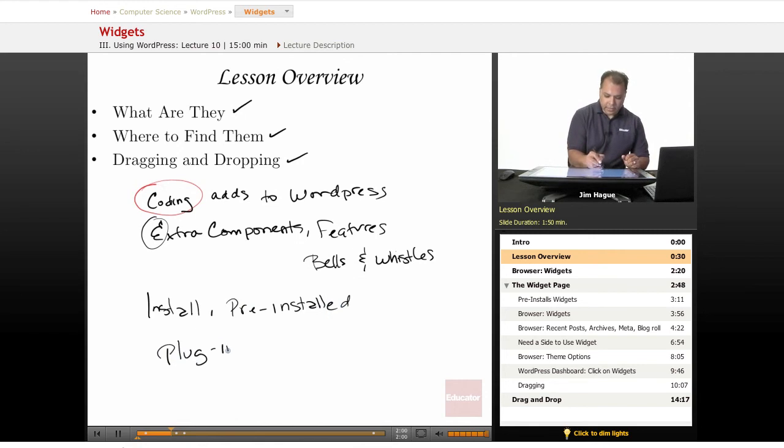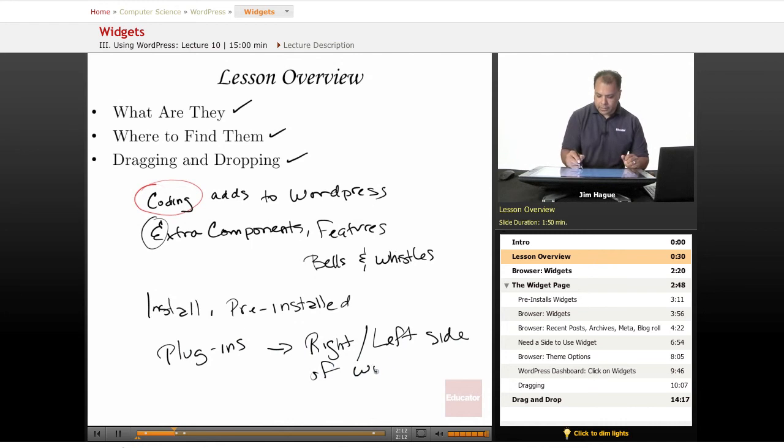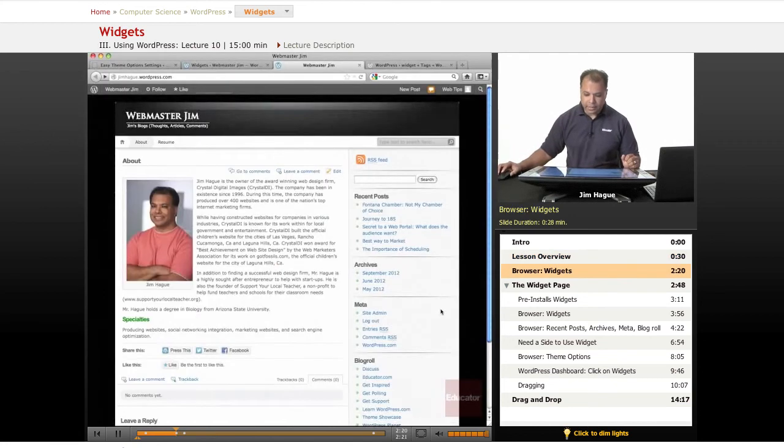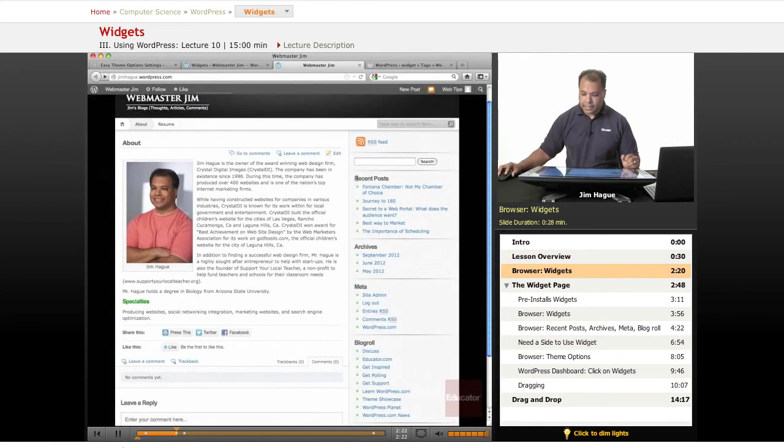It's just a nice, nifty way of calling plugins that appear on the right side. I think it's the right or left side of WordPress, and we'll show you in a second here. We'll go to a browser, and widgets on the right-hand side, from recent posts to archives, meta, blogroll, those are all widgets.